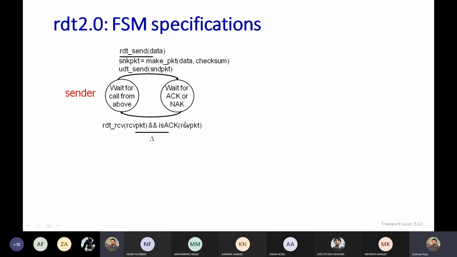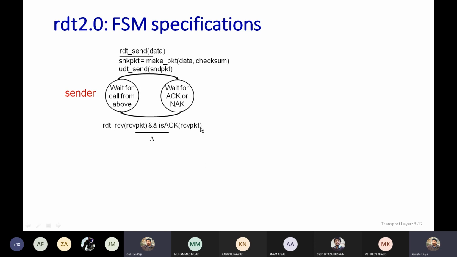If it is a hat, this sign is basically indicating no action. No action is required. The event is that a packet is received and it is an ACK packet. So, divided by no action, it will move from wait for ACK or NAK to wait for call from above, and then it will repeat. If there is a packet again from the upper layer, this process will be done and it will go again to wait for ACK or NAK.